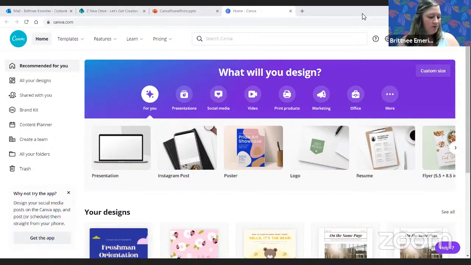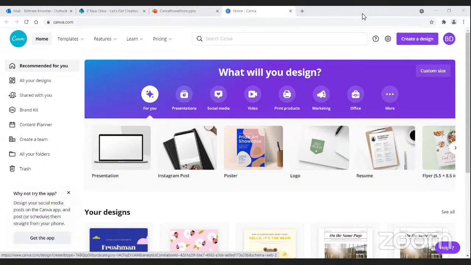To create your account, you do need an active and valid email address to get signed up. So I believe that I already have one here. So if you want to, please take a second to get signed in. Or if you don't want to create an account right now, you can always just follow along with me here on the screen and come back and create an account at another time.